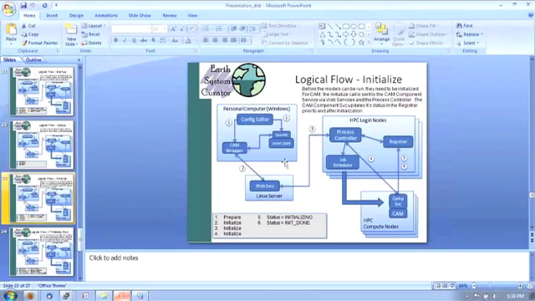Then when it is ready, the client, before it can run, still needs to initialize the model. And so this is where it makes the call to initialize. You see it goes through the web server, to the process controller, to the component service, and it makes a call to initialize. Now the component service updates its status with the registrar. While it's initializing, it'll go to the registrar and say, I'm initializing. And then when it's done, it'll say, I'm done initializing. And that's when the process controller can say, okay, we're done, and the configuration editor can then get ready to run. So that's what hopefully we'll see now.